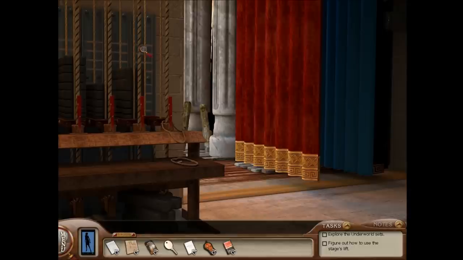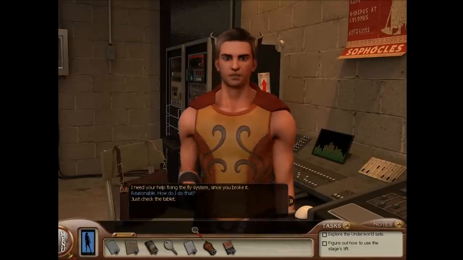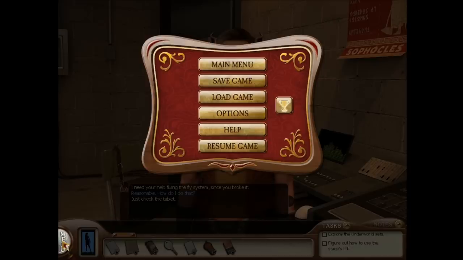In the previous video, we destroyed the fly system, which is not good because now Grigor will be upset with us. I need your help fixing the fly system, since you broke it. Oh, come on!